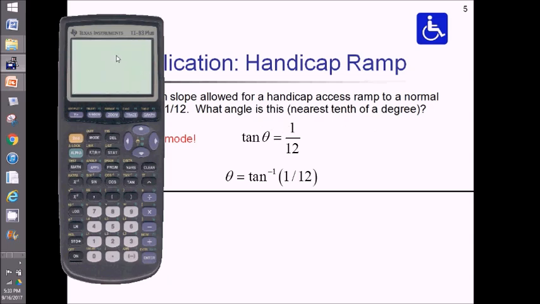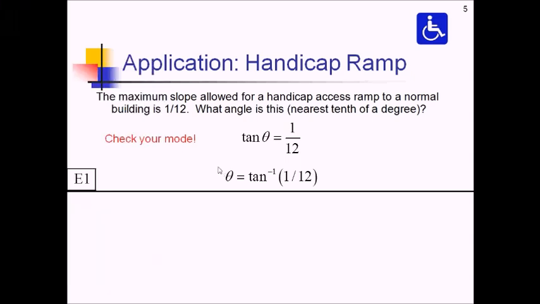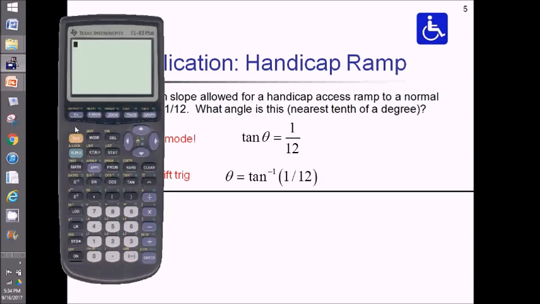Great. All right, so now to get the inverse trig functions, you're going to need to press the second or shift button and then the trig function that you want the inverse for. So on my graphing calculator here, here's the second button, and then we want inverse tan, so press the tan button, and now it gives us tan inverse, and then plug in your angle. In this case, we want 1 over 12. Enter.